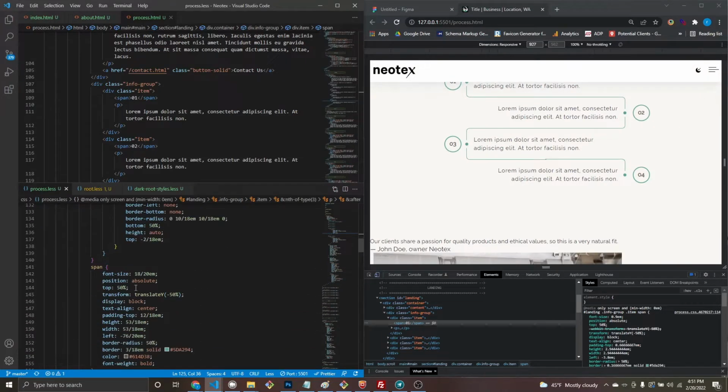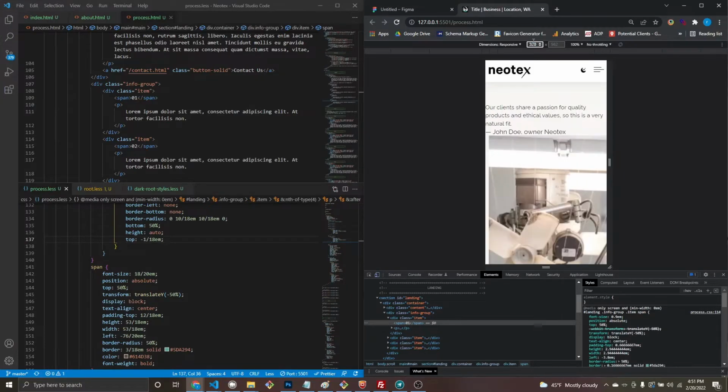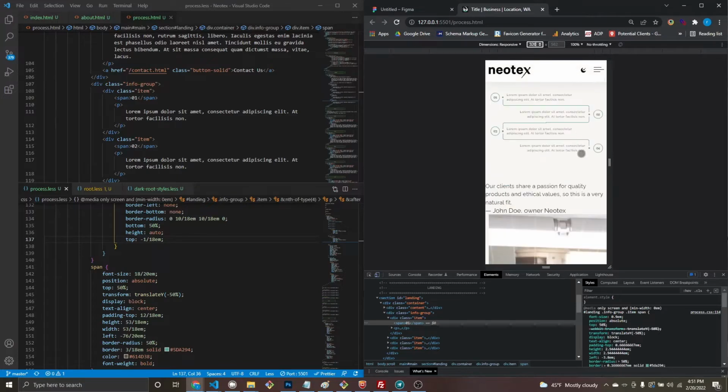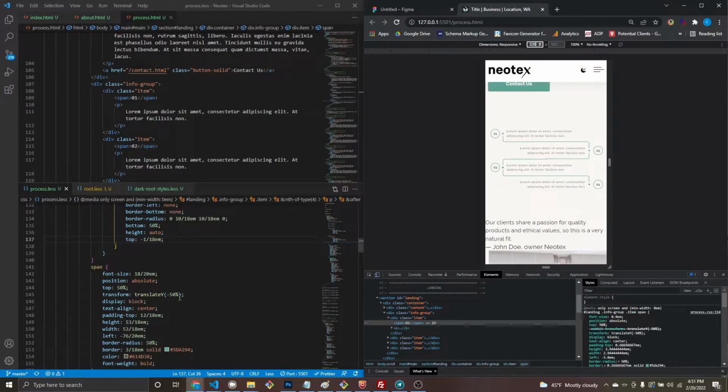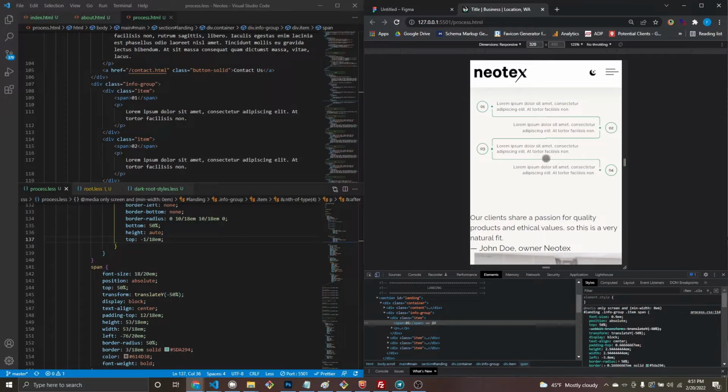And 4. It appears we have some problems with rendering.